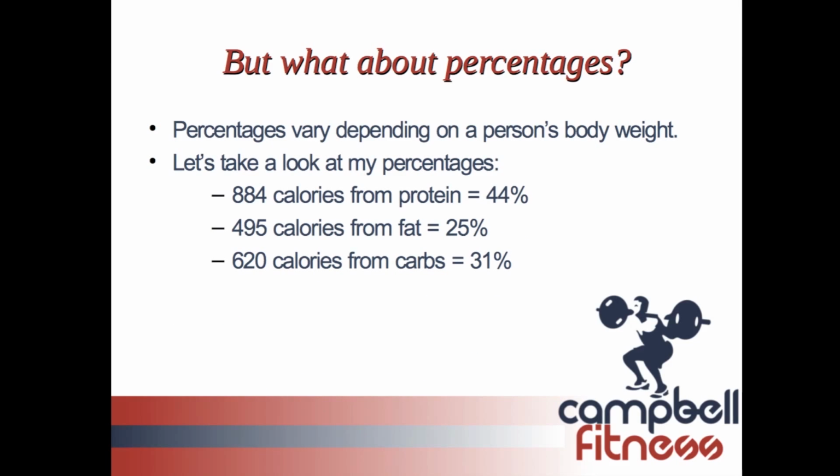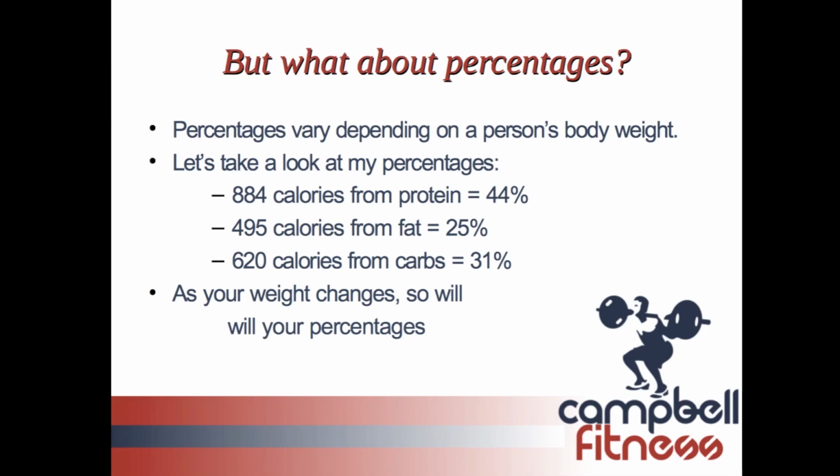If we take a look at my protein that I'm taking in on this diet, it's actually up to 44%. My fat percentage is 25%, whereas my carb intake is 31%. So these numbers, as far as a standard would go, are actually flip-flopped with carbs and protein. Now, again, something to take into consideration, as your weight changes, your numbers will too, because remember that we base our protein and fat intake off of our actual body weight.